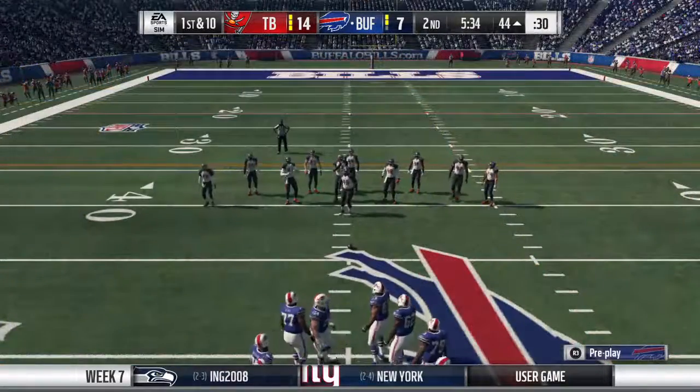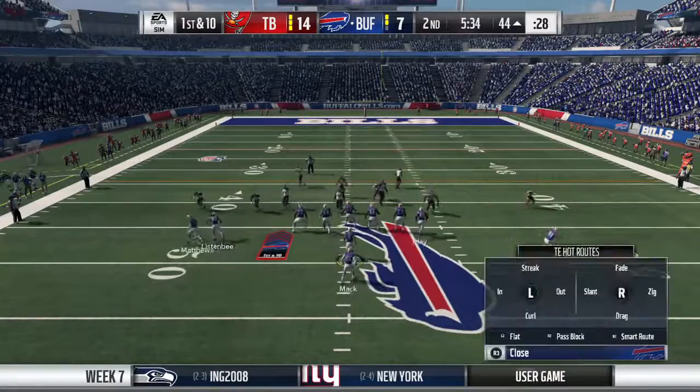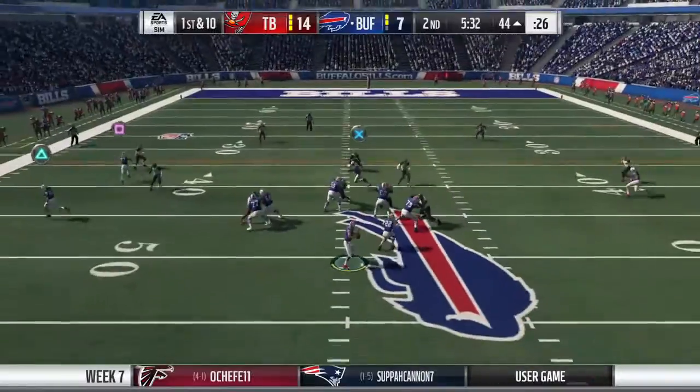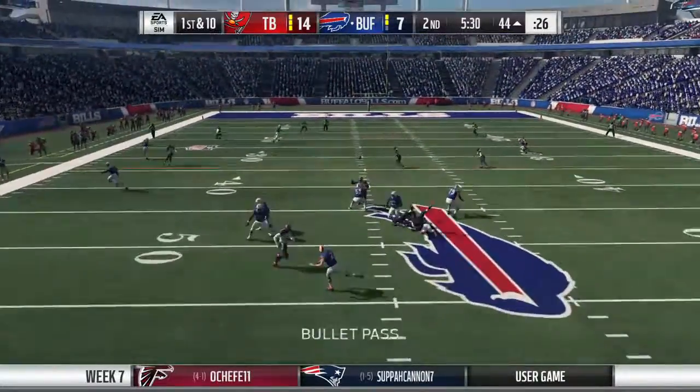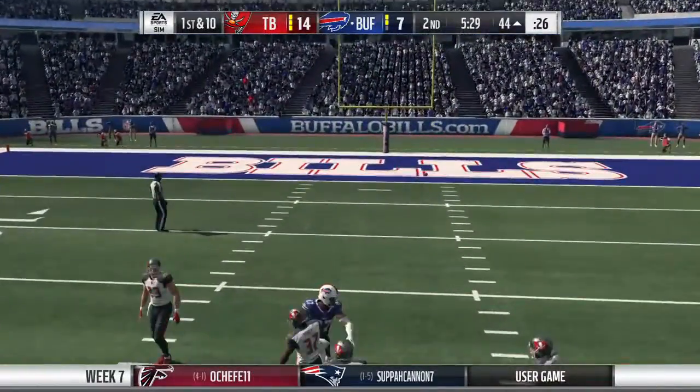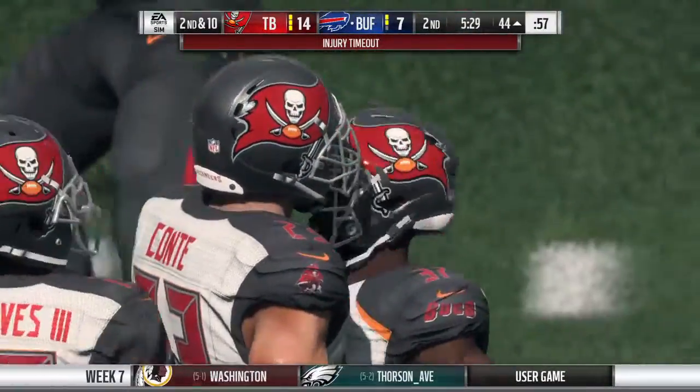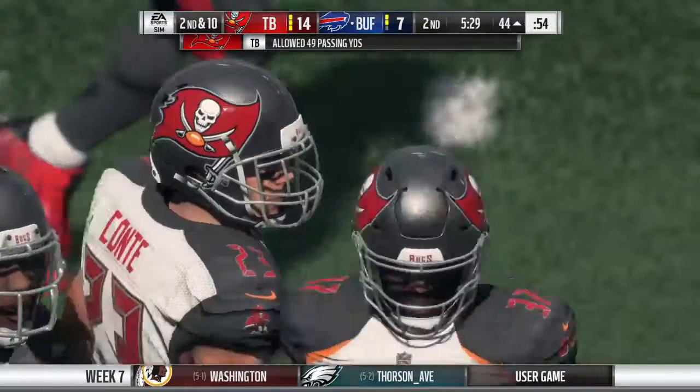A reminder later tonight, a game some folks have had circled on their calendars since the schedule came out in April. That's the Super Bowl rematch. Falcons at Foxborough to take on the Patriots. Super Bowl 51.5, anyone? Then on Monday night, that's no slouch either, an NFC East battle between the Redskins and the Eagles.